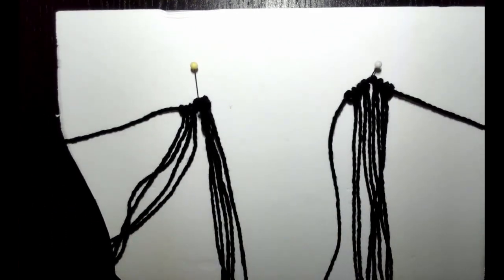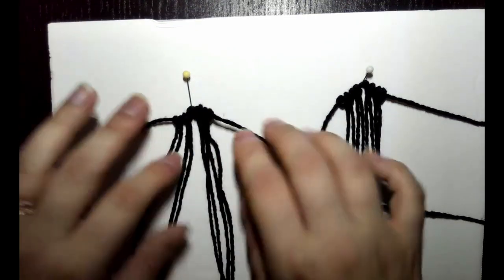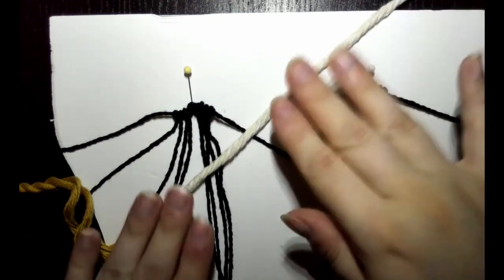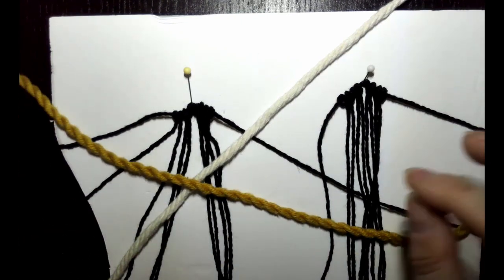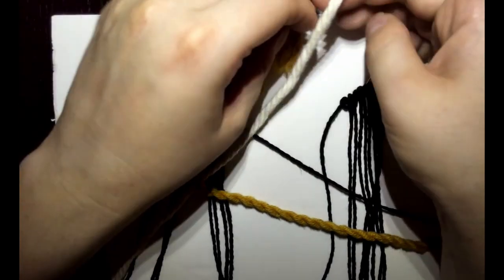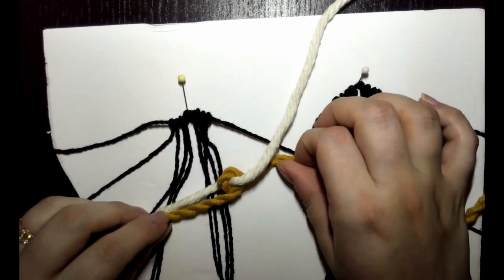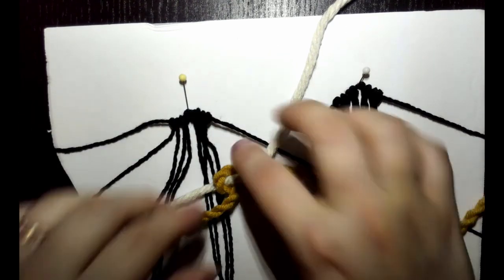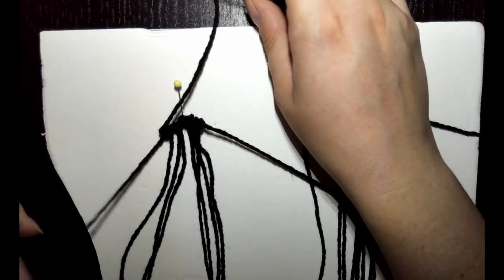The next knot is a half hitch around the working cords. So we are going to take these anchor cords and do the hitches. You work to the middle, stopping at the middle on each side. We will use the white cord as our anchor cord. Half hitch basically is you go over your cord, you go behind the cord, and then over, pulling it tight. So it'll look like that. And you'll just do that for each of the cords. It will angle depending on the side of the ear you are on.